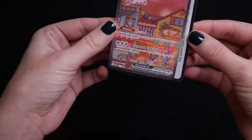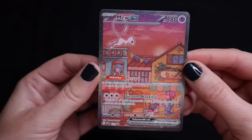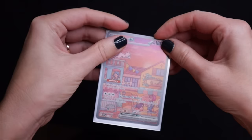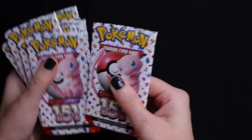This actually came with a code card behind it. And this is really pretty. Very pink and orange. I really like it. So put this in a sleeve as well. And let's get started. So 16 packs. All ready to go, and hopefully I will have some luck in this video. So, first pack.